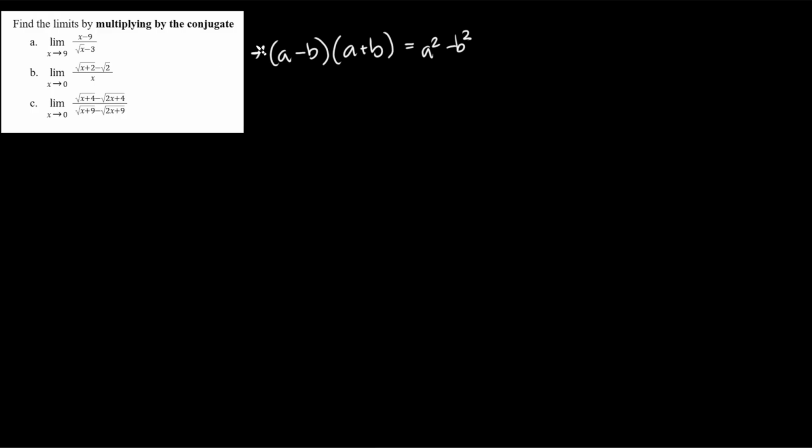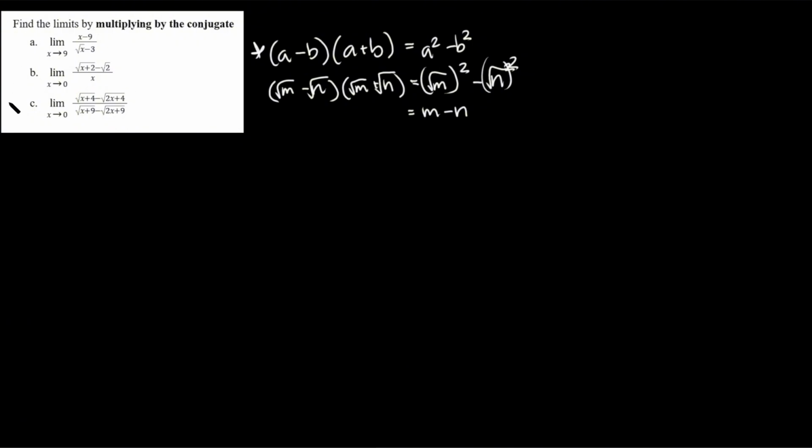Let's just keep this in mind. The reason why this is so useful is, let's say we had the square root of m minus the square root of n, or something like that. If we multiply by the square root of m plus the square root of n, then this will become the square root of m squared minus the square root of n squared. And you see how that will simplify? We can make both of these square roots like that, and that will just become m minus n. So this is a very useful strategy when there are roots, especially square roots, because we can just cancel them when we square.